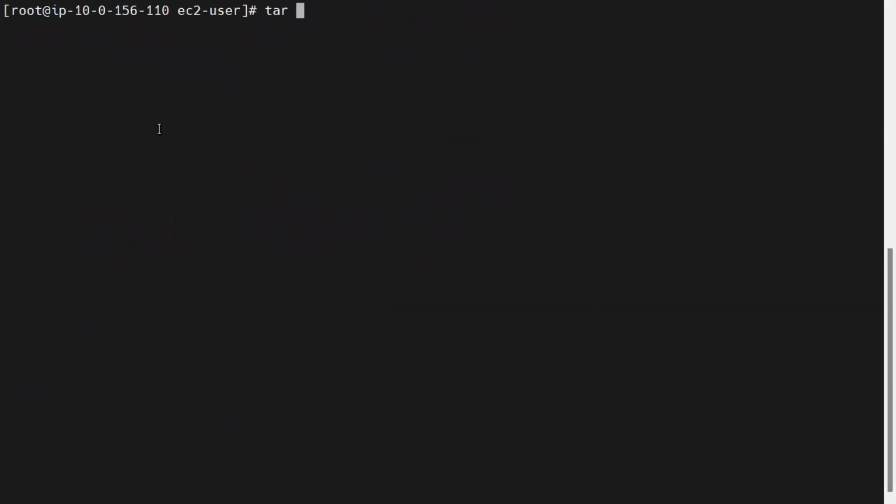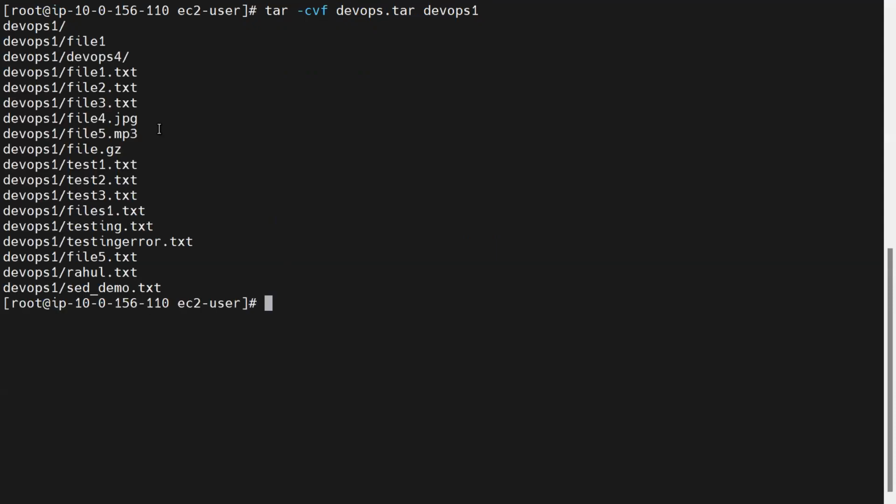So if I do tar -cvf, my file name will be devops.tar, then the source, what will be archived. If I hit this command, in verbose mode it will show which files it is going to put in the devops.tar file.